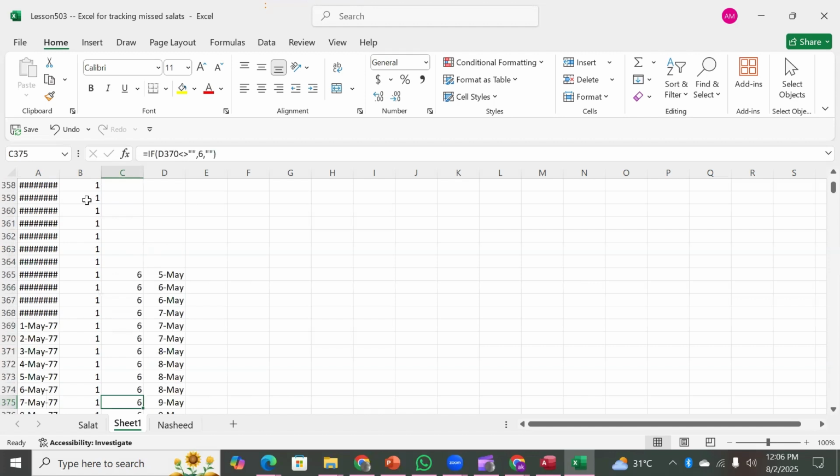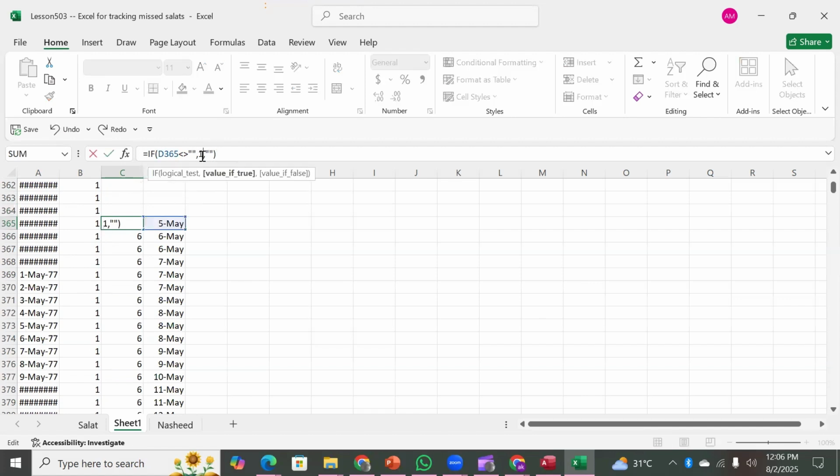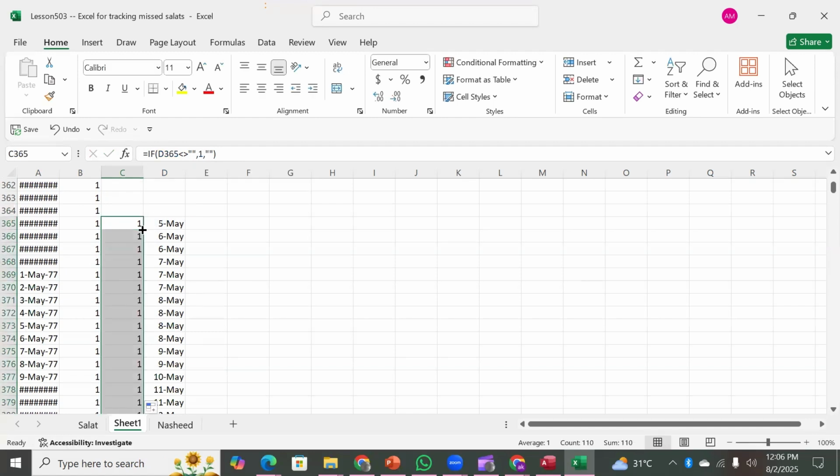Here we can use a formula to put a one: if D equals this, then one, meaning it is performed, otherwise blank. This way we do this.